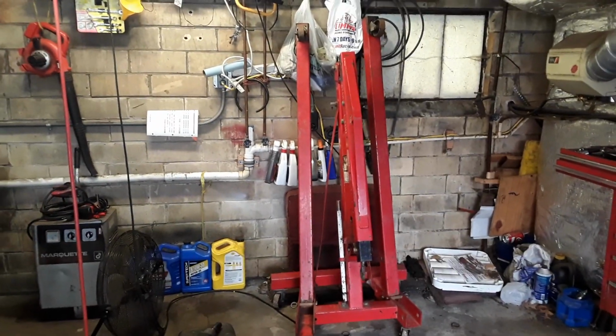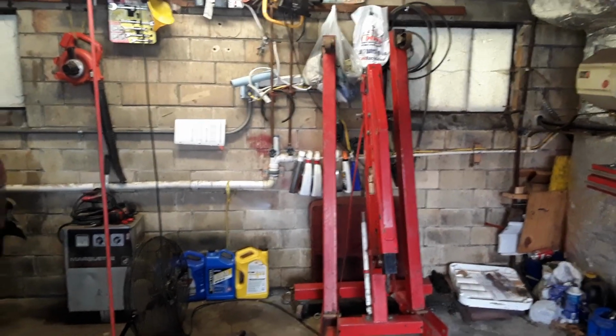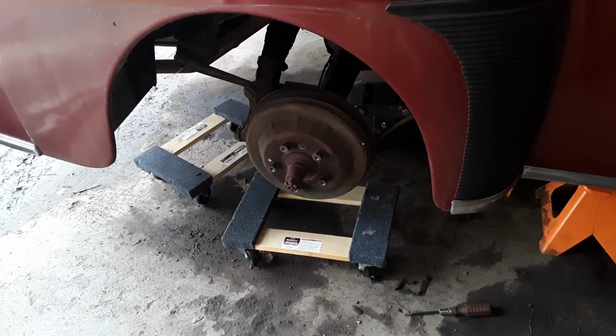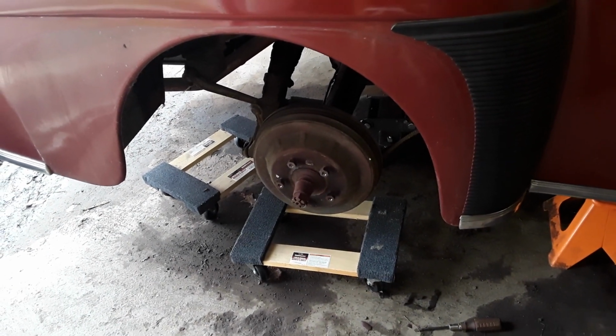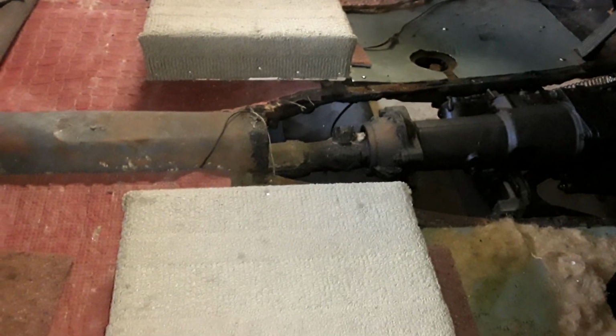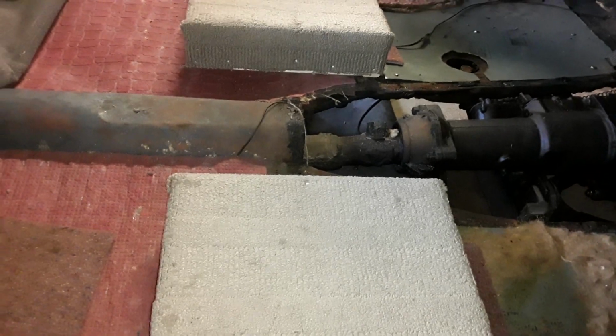So everything you see inside the car is original. It's kind of hard to see because of bad lighting, but I've got it all covered up and ready to go. And I even have my engine hoist over there folded up. I'll be unfolding that later on today to lift the transmission out of there. And I even decided to set some dollies up on the floor. Good old Harbor Freight. Some small furniture dollies to set the rear axle down on, and then I can use them to help slide it back. I really only have to go back about a foot to gain enough clearance to get the transmission out, and it will easily slide back that far.